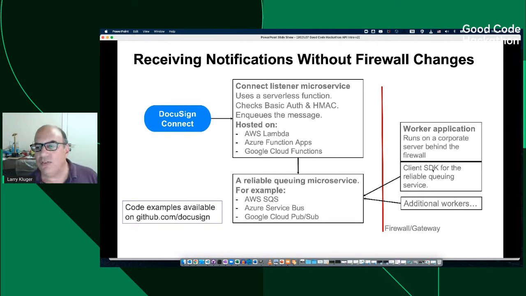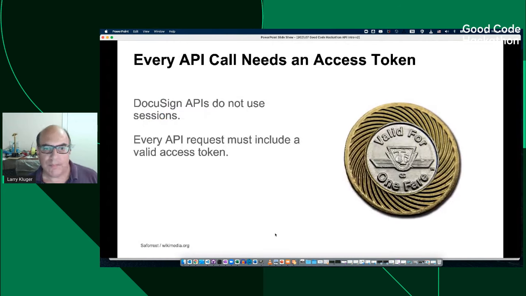And then there are SDKs for each one of these queuing services that enable you to very easily pull data very quickly, basically using what's called the long polling internet technique, and get the data very quickly without having to change your firewall. And we have full examples for all these, and also some videos that talk about how to do this with AWS, Azure, or Google.